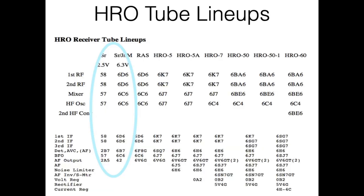So the other way of telling what kind of HRO you have is to look at the tubes that are installed. Originally, all HROs came with 2.5-volt tubes, which means they were using like a number 58 and 57 and that type of thing. The later models used 6-volt tubes and, of course, a 6-volt power supply, like a 6D6 or a 6C6 and that type of thing. So, of course, the sockets are different for the different kinds of tubes. Both of them, either the 2.5-volt model or the 6-volt model, worked about the same. So there was really no advantage to trying to retrofit an earlier HRO with the 6-volt tubes.